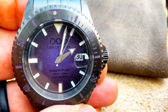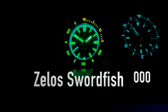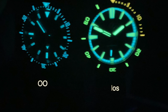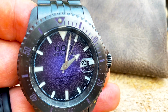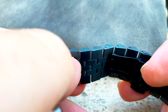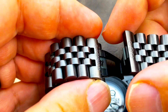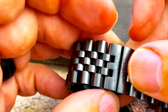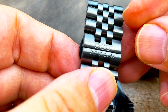You have C3 Super-LumiNova, and the lume is okay. So many other micro brands do a much better job on the lume, both in terms of how long the lume lasts and just any sort of pleasing or blow me away aspects of the lume. This doesn't hit any of those, but it's decent and it's okay, it's functional. You do have a push pin bracelet, which for this price point, which we'll get to in a minute, is a little disappointing. And then you have a butterfly deploying clasp, which I neither like nor dislike. On this watch, it was just fine. And then you do have the branding, the OOO, and the Out of Order.